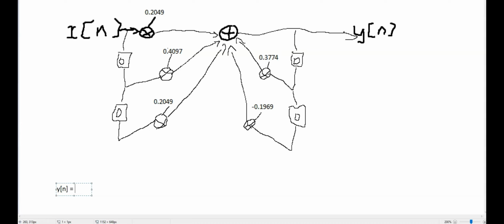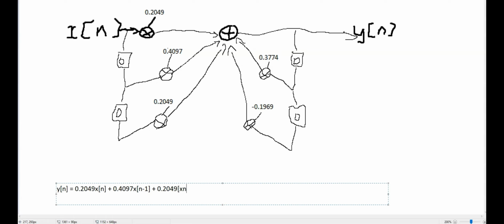It'll be y of n is equal to 0.2049 x of n plus 0.4097 x of n minus 1, and then we have another plus 0.2049 times x of n minus 2.